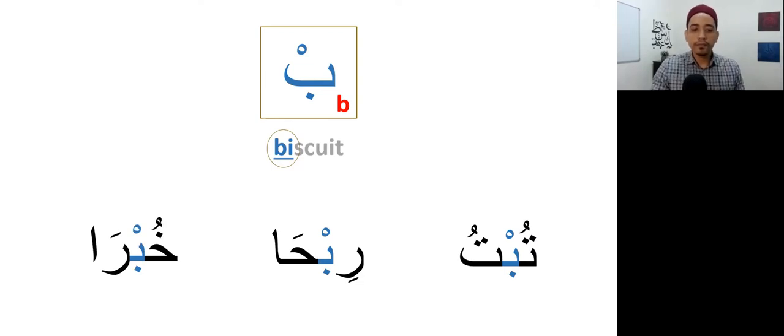Last example. Here we have khu plus the ba with a sukoon, which means it's b, like basket: khubara, khubara. Now, before you feel overwhelmed, how many letters does this kind of rule apply to? Not many. It's really a few letters that you just have to remember individually. We have only done three so far. There's a total of five that have this effect. The first letter is the letter ba. So remember the letter ba with the sukoon: biscuit, tuba, riba, khubara. And I'm sure you might have heard this when listening to reciters.